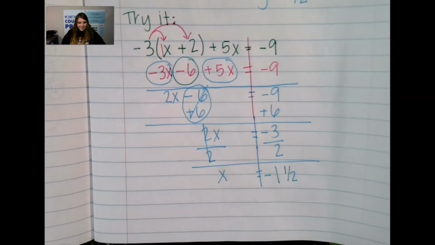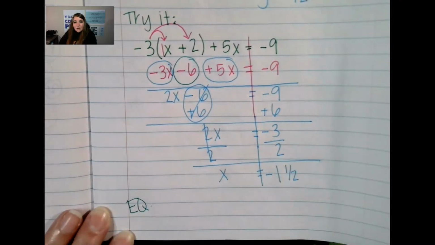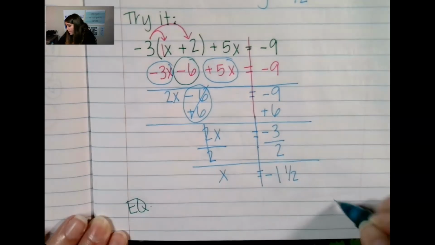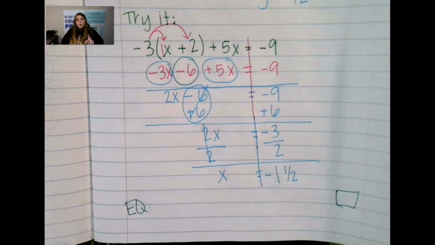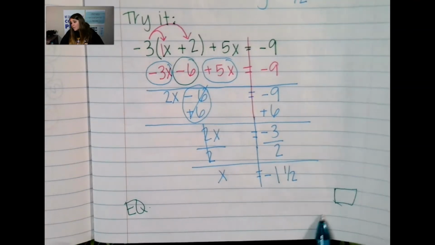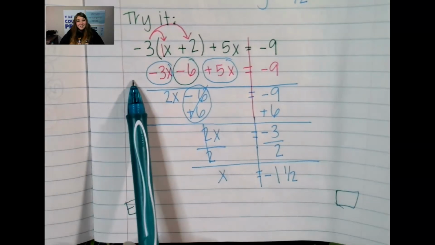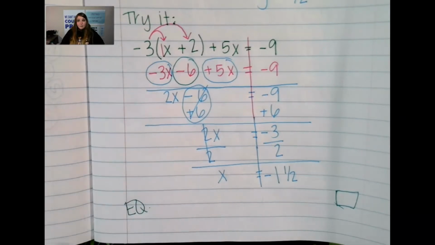Oh, math. All right, tell me what is your level of understanding right now? Answer your essential question. How do we solve multi-step equations with the distributive property? Summarize your learning there. And then tell me, out of 3, where are you at? If you are at a 1 or a 2, I need you to write down what it is that you need to practice on iExcel. Is it negatives and positives, distributive property, combining like terms, or just one steps? Where do you feel you need the most support?